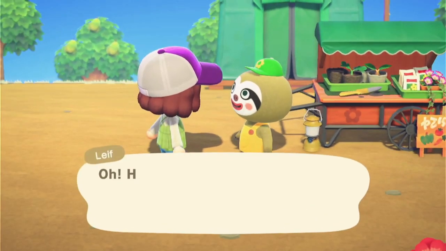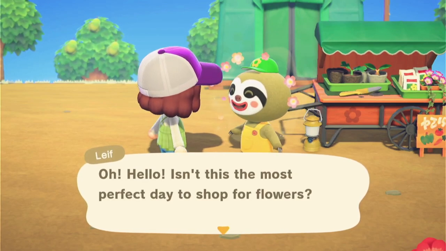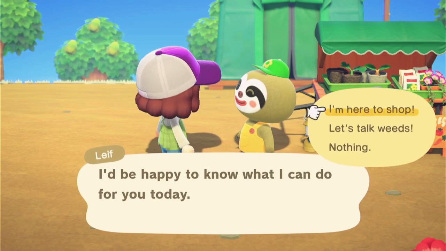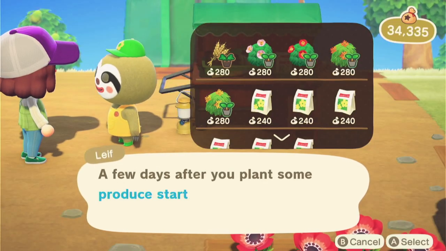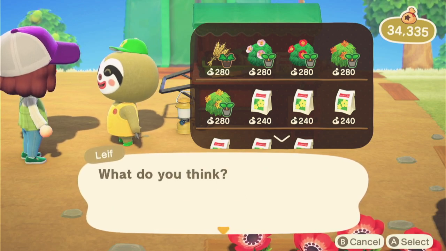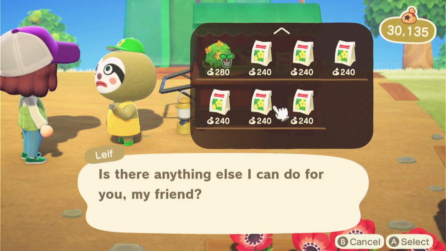I'm ready to buy. Hello, isn't this the most perfect day to shop for flowers? I'd be happy to know what I can do for you today. I'm here to shop, boy. I'll take some wheats. I will do it. Lilies and roses.